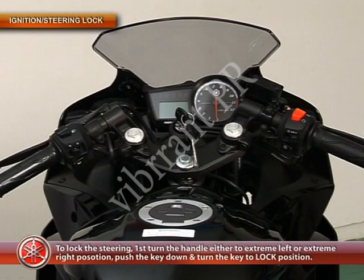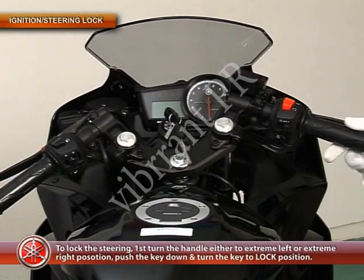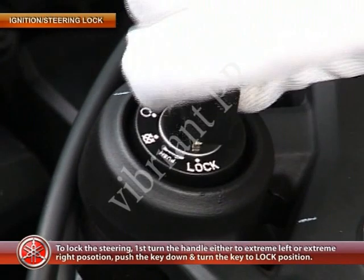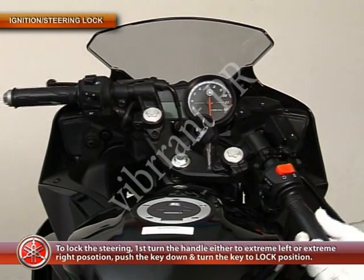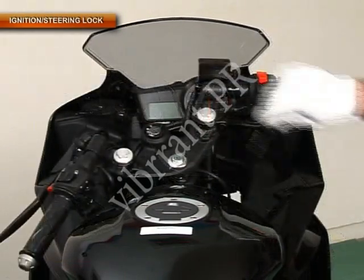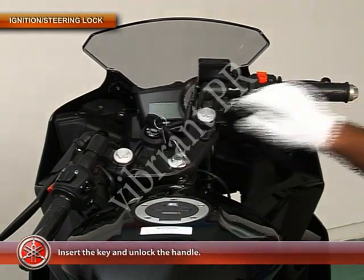To lock the steering, first turn the handle either to extreme left or extreme right position. Push the key down and turn the key to lock position. Ensure that the handle is locked. Now take out the key. Insert the key and unlock the handle.